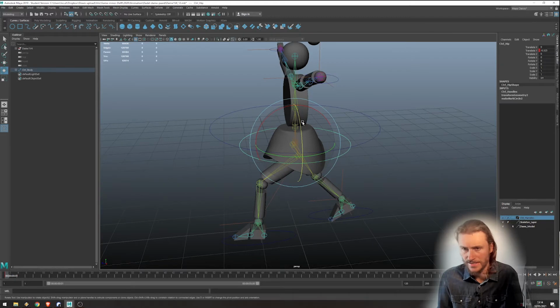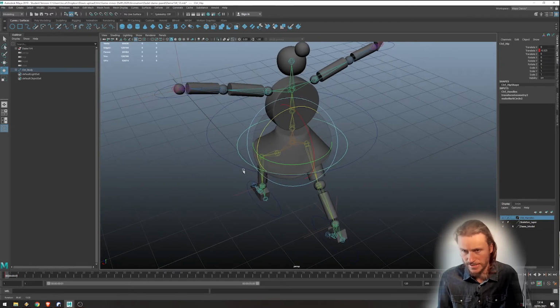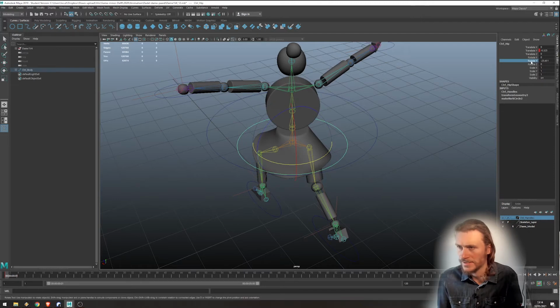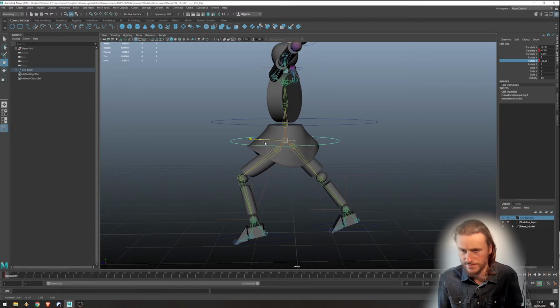We can grab the hips and bend them towards, and the left leg is going forward, so the hips are bending more towards the right leg in this case. So you can do a little bit like that. Yes. And this is the Y rotation, keyframe that. And maybe even a bit more forward in space, like that.